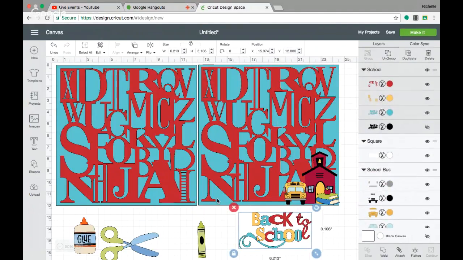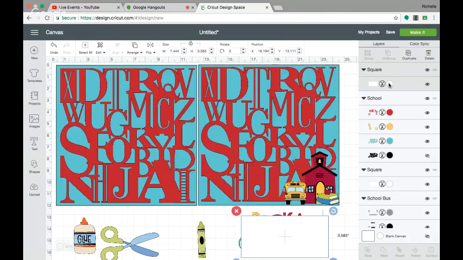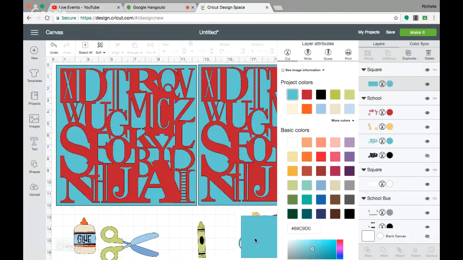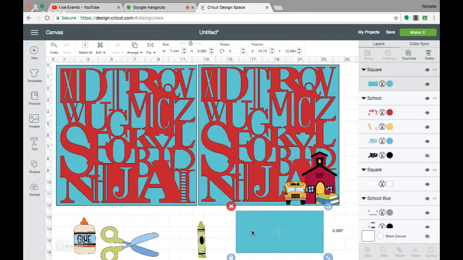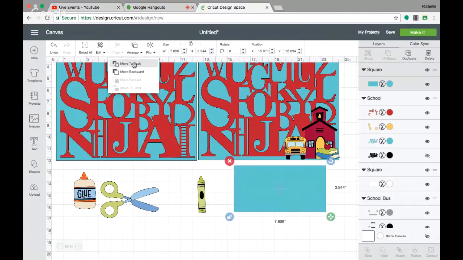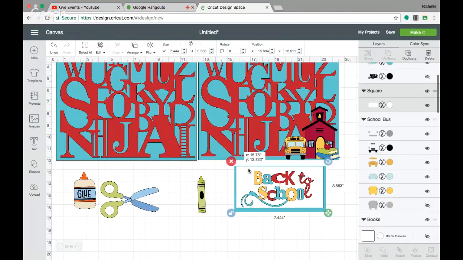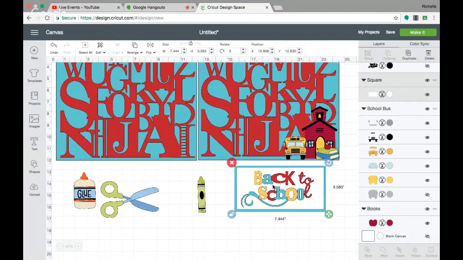And then I still think it needs another border. So I'm going to create another rectangle. I clicked on the original rectangle and now I'm hitting the duplicate button. I'm going to change that to that teal color that I'm using. Now here's a nice trick. Again, I'm going to unlock the proportion button, move it over and down to give it a little bit of a border. Now I'll go to the arrange button, and this time I'm going to send that blue piece of paper to the very back. And then that way I can play with the white and make it look pretty good.